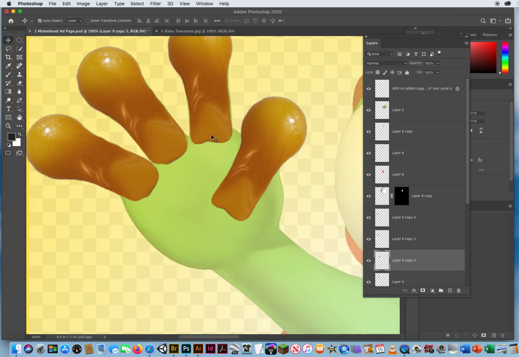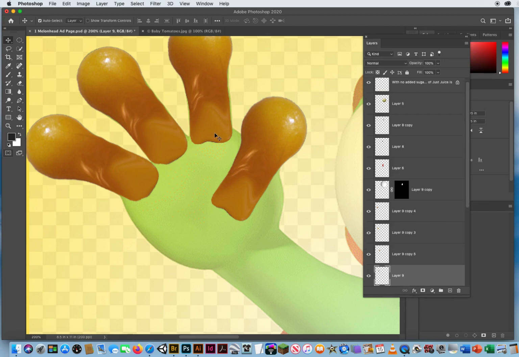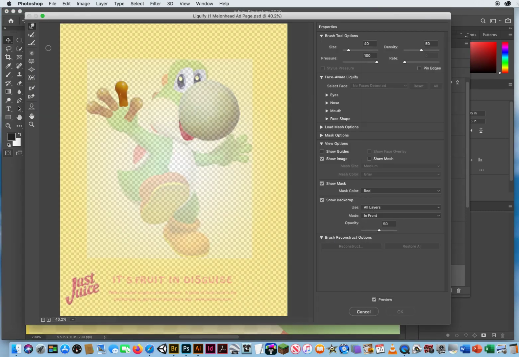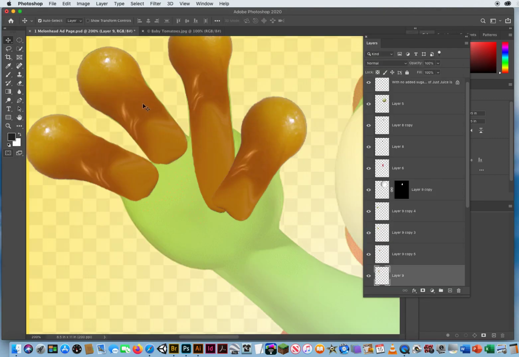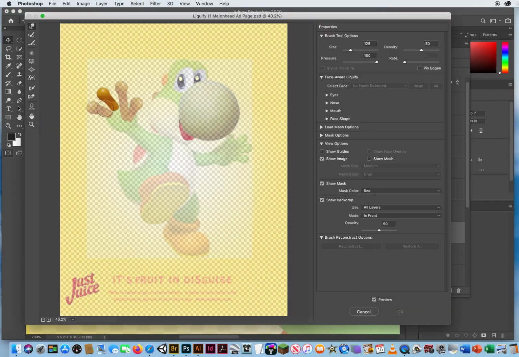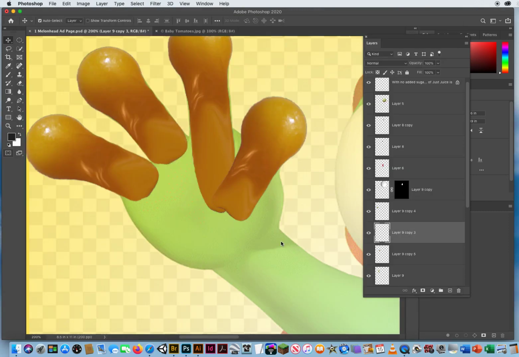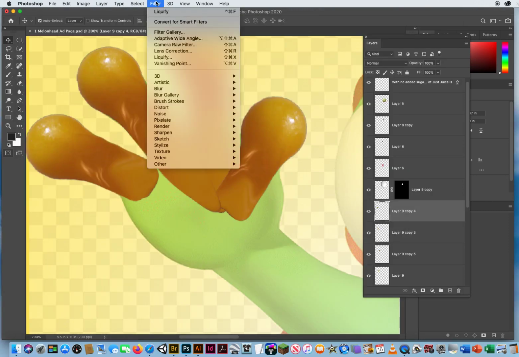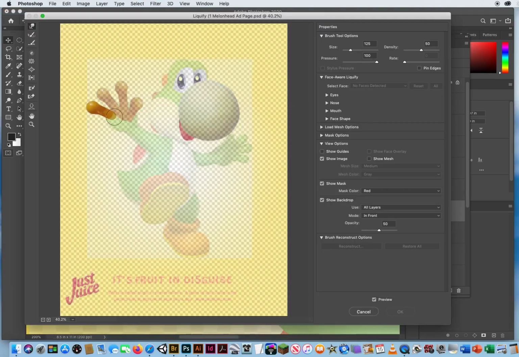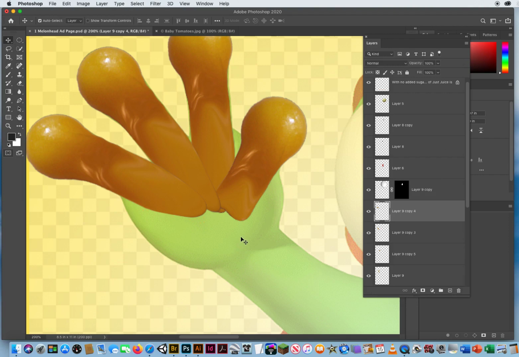So what I need is these fingers to be nice and long. Okay, so I'm going to click on that, filter and liquefy it. And I got to make sure the tips of the fingers are long, like that. Okay, they got to be long. Click, filter, liquefy, and we'll drag that one down into the hand. Click, filter, liquefy, and we'll drag that one down right there. All right, good, because I'm going to use these to blend them into a hand.